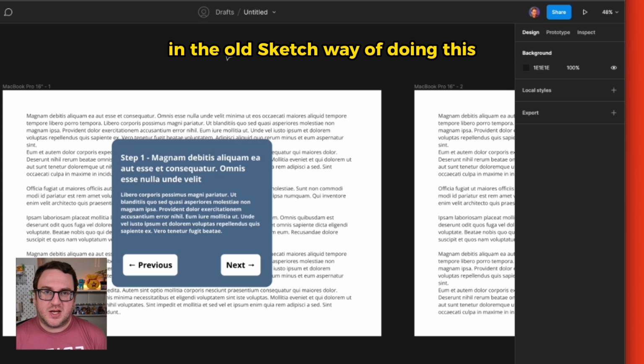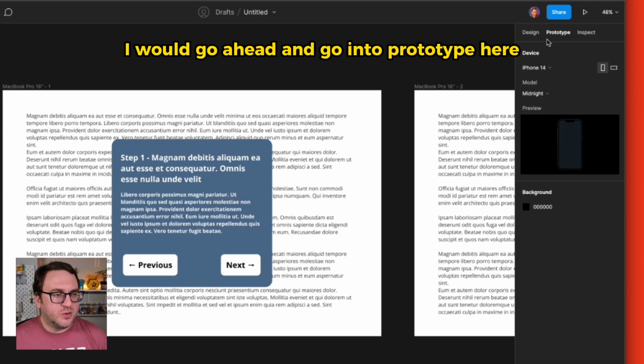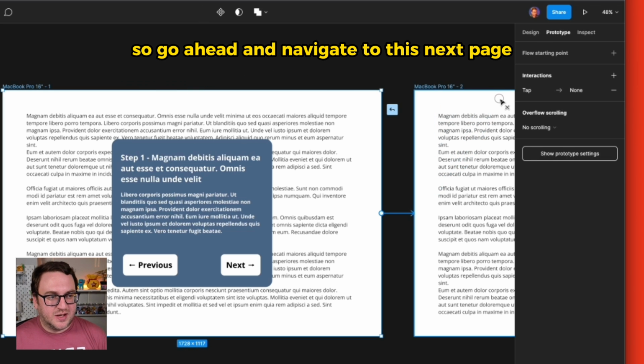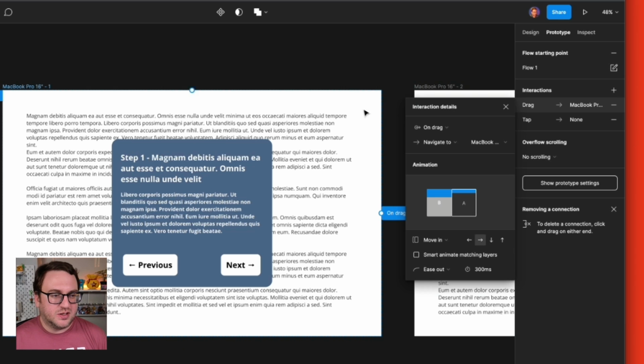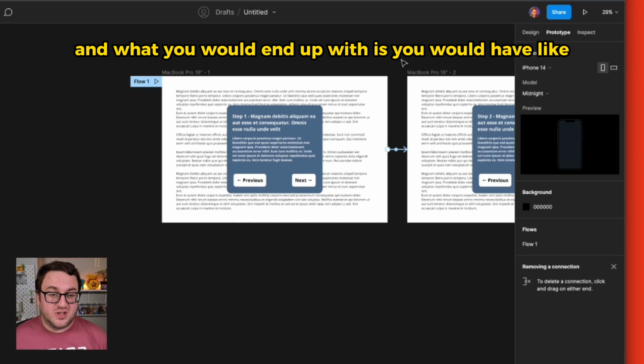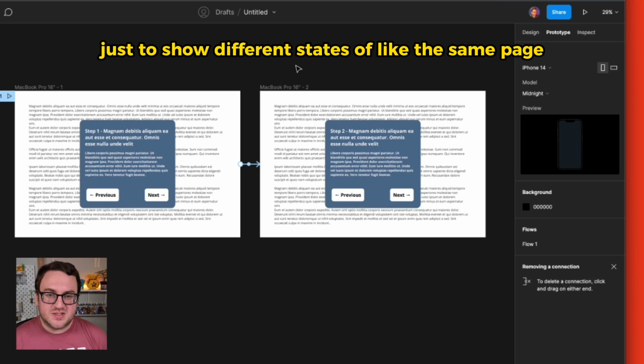In the old Sketch way of doing this, I would go into prototype here, and then we would choose that next page. So go ahead and navigate to this next page. And that's how we would do it. And what you would end up with is like 80 different artboards. Sometimes they would not be in sync, and it just becomes a mess. Just to show different states of the same page.